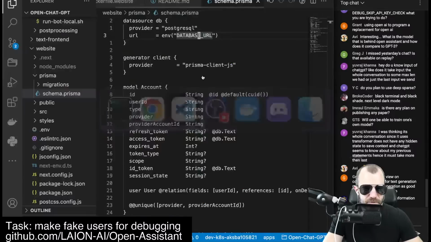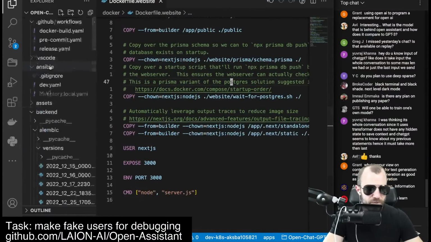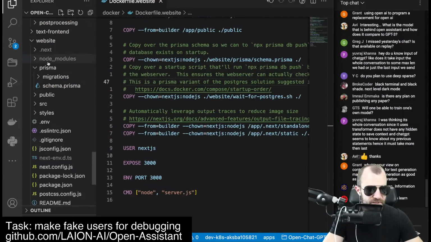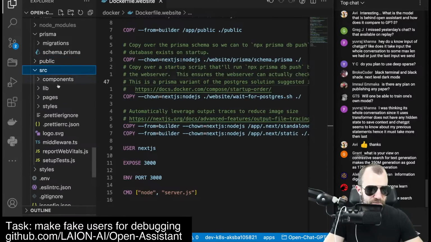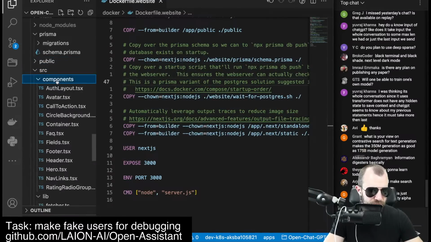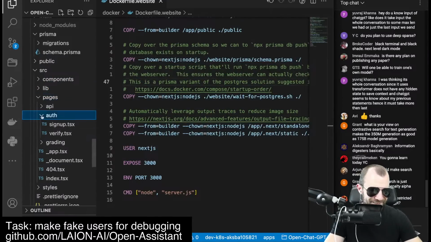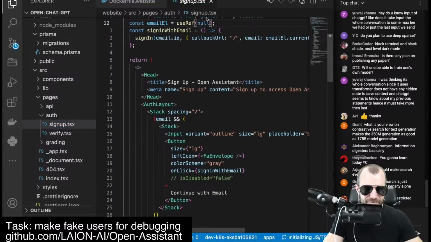All right, we are going to debug what's going on right here. We're going to debug why things aren't happening. That's why we go to the website. What do we have? Source. I could probably read the README, but I never read instructions. That's for boring people. Sign up. Okay. So here we have the sign in form.